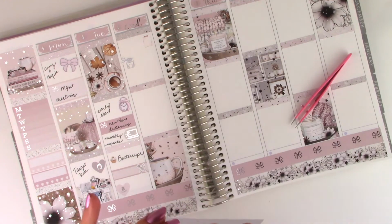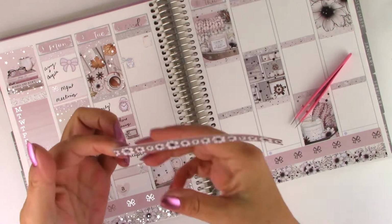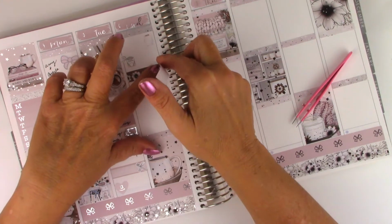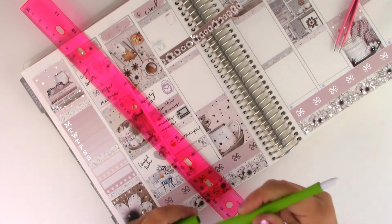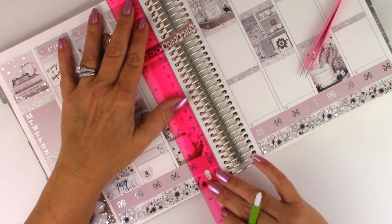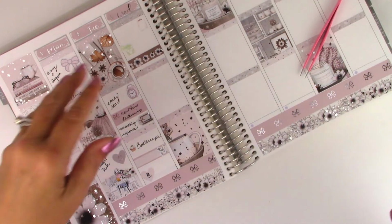I did want to talk about the quality of this kit, but I can't seem to get my life together today. I'm not really sure what I'm doing right here. But talking about the quality. So, I mean, the quality of the kit isn't excellent.